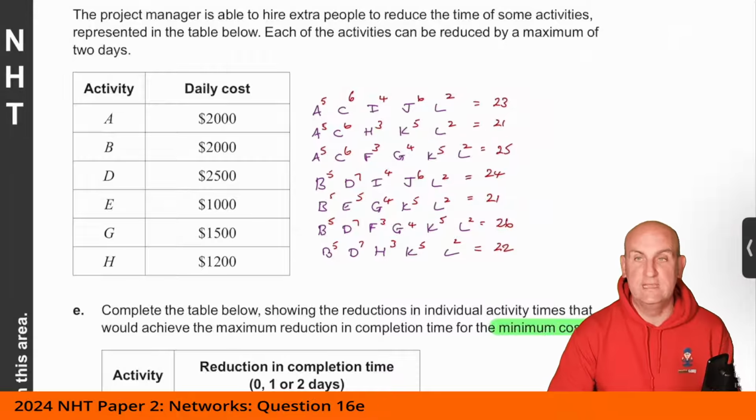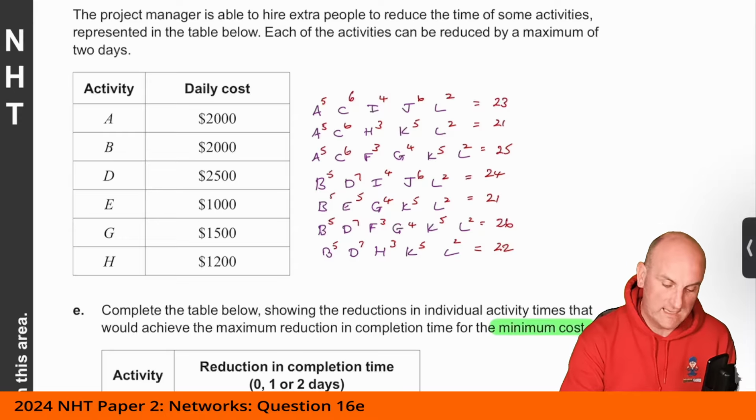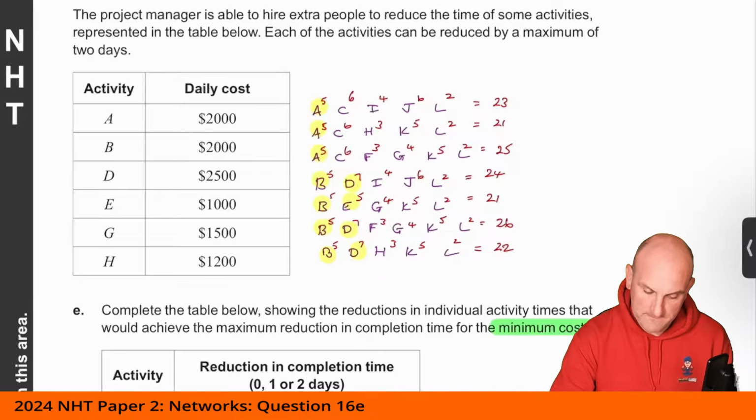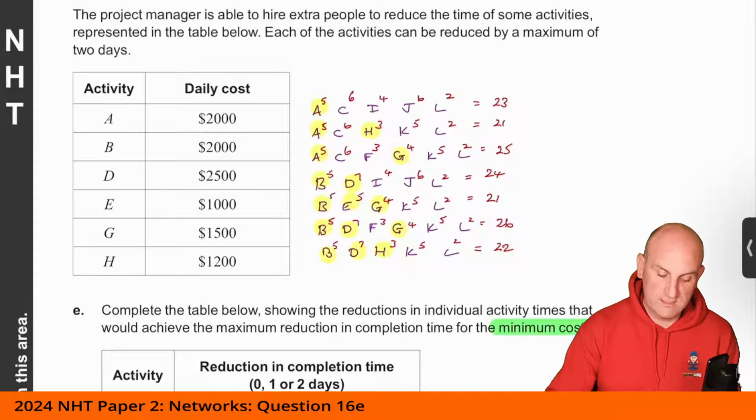Now, I've got to crash in the cheapest possible way, all right? So I'm going to crash the ones I can. And so I tend to highlight now A, B, D, E, G, and H. All right, so those are the ones I can crash. Hopefully I've got all those. Yeah, okay. So those are the only ones I can crash, and I'm going to start cheaply.